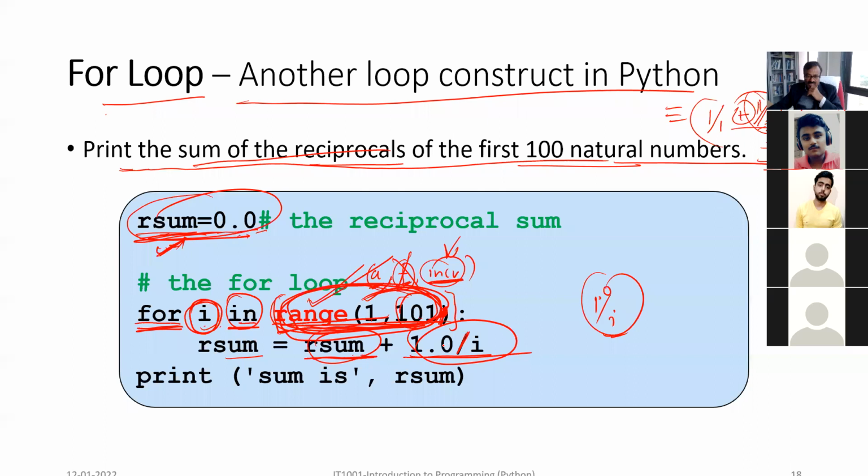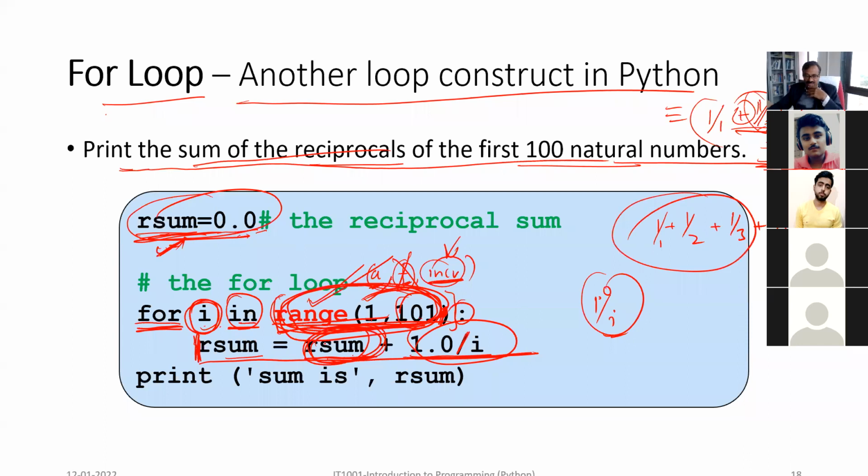So what is happening, this statement is inside the for loop, after the colon, and it is the only statement inside the for loop. It is adding the sum obtained so far with the next reciprocal number in that sequence. We have this sequence: 1 plus 1 over 2 plus 1 over 3 plus 1 over 4.